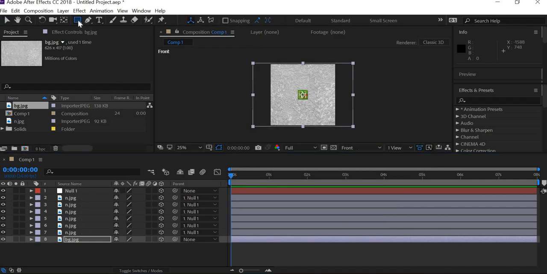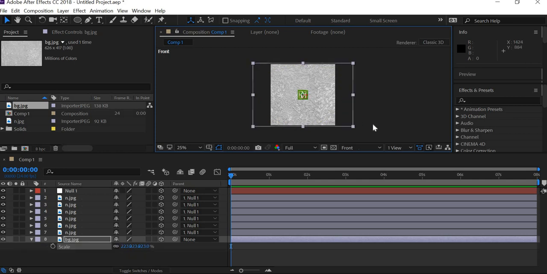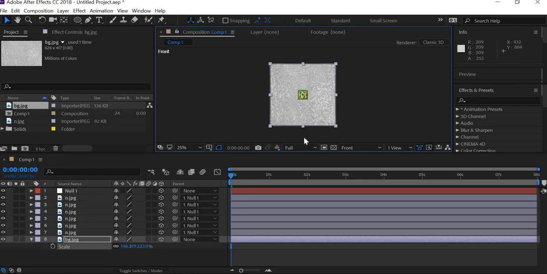Now what I'll do is select an ellipse tool and double click on ellipse tool, and that will create this. Okay, we'll make this square, so our ellipse will also be square.